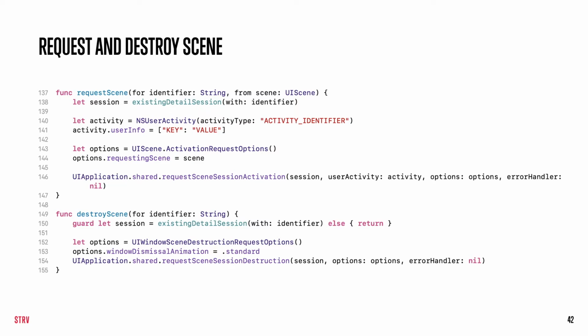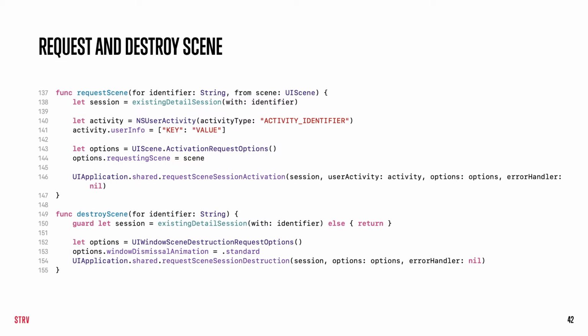And when the user taps on the button, we need to request the new scene. There is a method on UIApplication called requestSceneSessionActivation with multiple parameters. The first one is the session. Let's imagine that the user has already opened the second scene with the detail of a restaurant, and then he or she wants to open the same detail again. Well, it doesn't make sense to create it again. So if there is an existing session, basically the same session, you can pass it here. If you pass nil, a new session and new scene is created. And then you pass the user activity. That's the activity you will get in the configuration method in the application delegate.